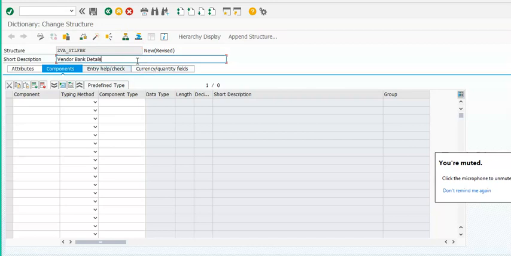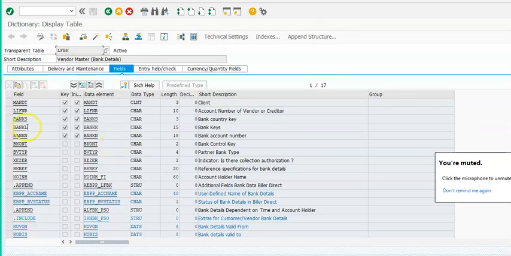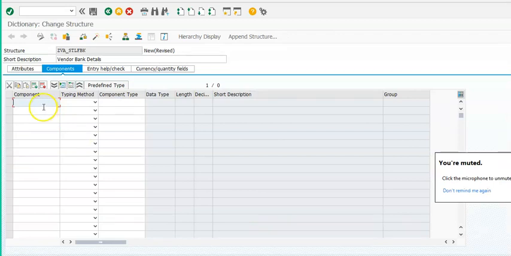Vendor bank details, and in this we'll go ahead with a few records, like from this we have BANKS. These are the fields that we have.